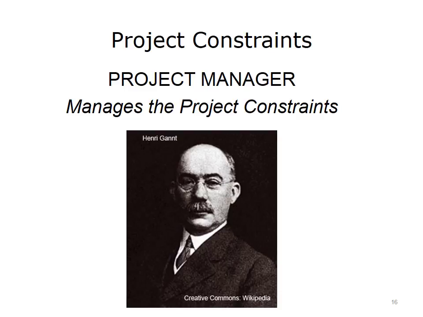Shown on this slide is Henry Gantt, 1861–1919, the father of planning and control techniques. The project manager must identify and manage project constraints. Project constraints are identified and assessed by examining project scope, time, and cost requirements. For example, time constraints include event urgency, deadline, or must-be-completed-by requirements. Scope constraints include purpose, performance level, requirements, and features. Cost constraints include cash, labor, supplies, equipment, quality, outsourced work, and transportation. Managing project constraints can be viewed as a juggling act because if one constraint changes, the project manager must evaluate if there is an impact on the other constraints.